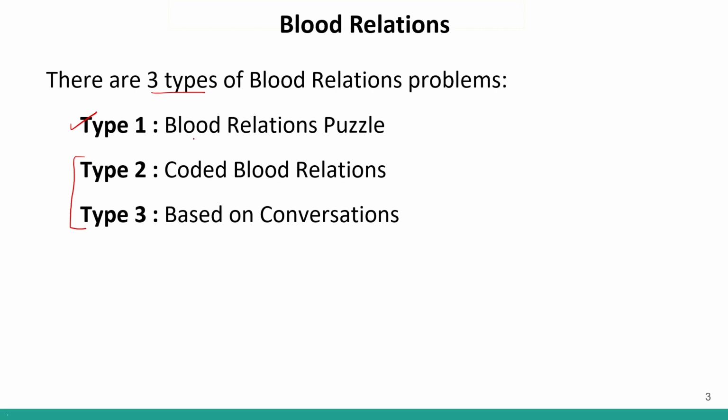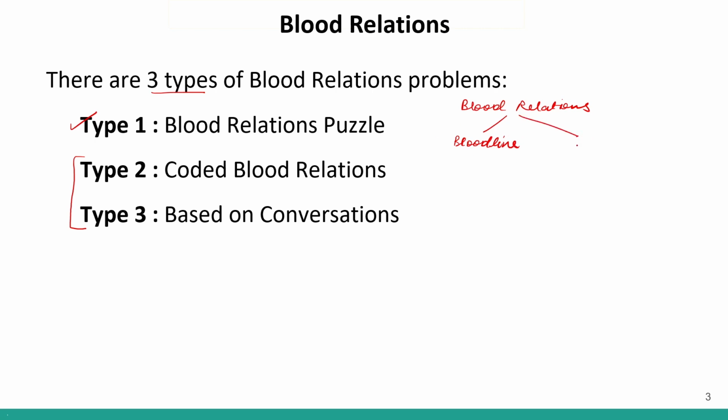So, what is type 1? Type 1 is blood relation puzzle. That means you have to draw a complete family chart or a blood relation chart to be able to solve these types of questions. I've told you whenever we talk about blood relations, we actually cover two types of relations. First relation is your actual bloodline. So, your father, your mother, your sisters, your children, your grandchildren, grandparents, these are your bloodlines, your aunts and uncles and nephews and nieces. These are all your bloodlines.